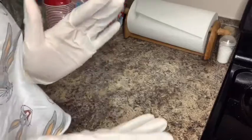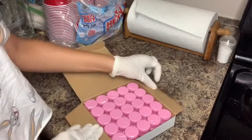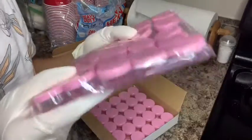Next, what we are going to do is get the container that you're going to put it in. I am putting mine in these little containers. They're like 0.5 milliliters, I think. They're just very cute and little. Okay, so we got that.